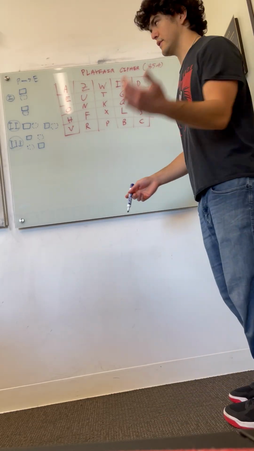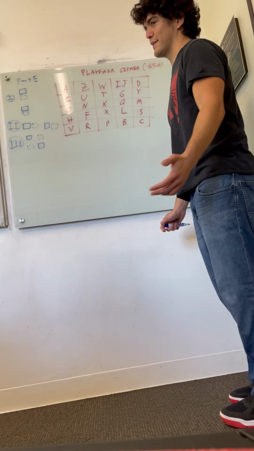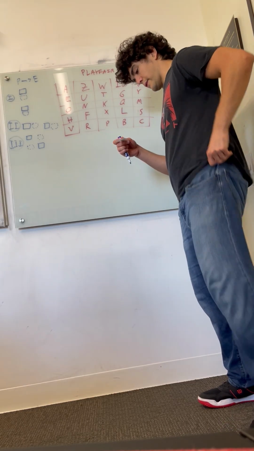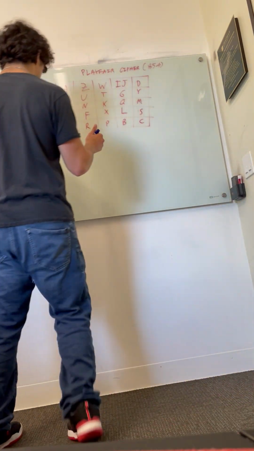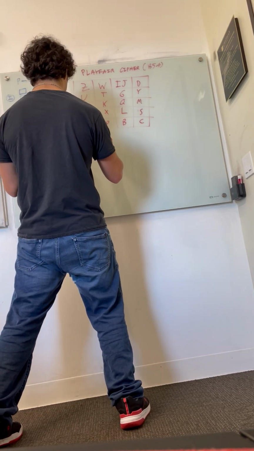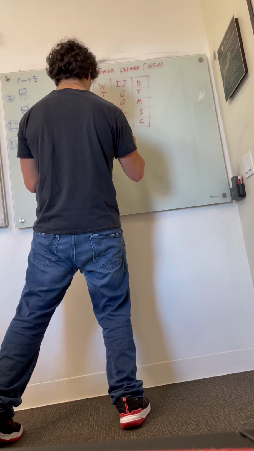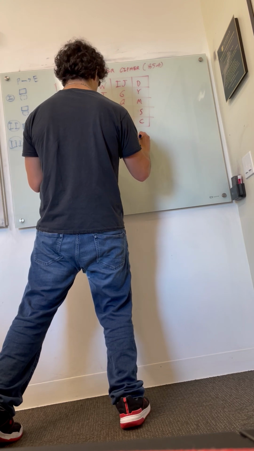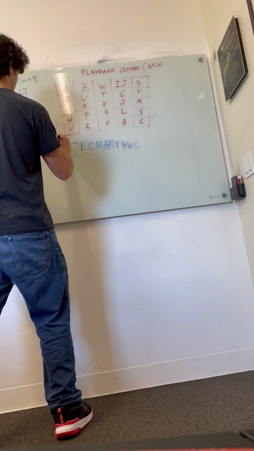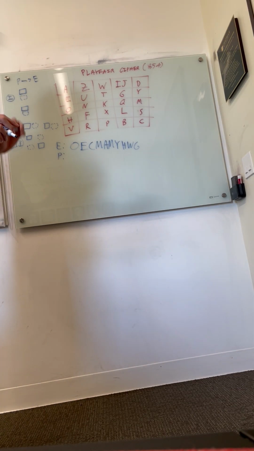And obviously it's more fun to decipher than to encode something. So I made an example. Okay, so first, this is how you would see it laid out, right? Okay, so this is our encryption, and we're trying to go back to plain text to figure out what this is saying. So we're just gonna reverse all these rules.